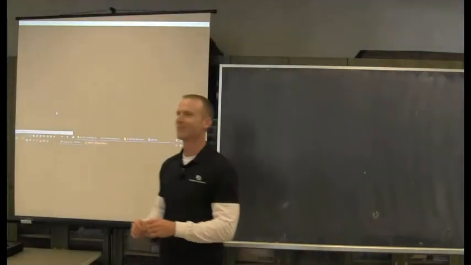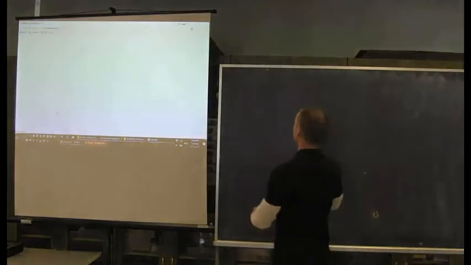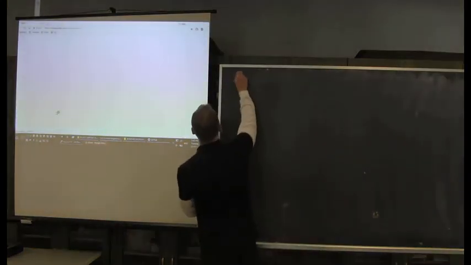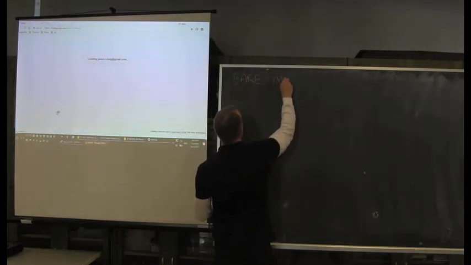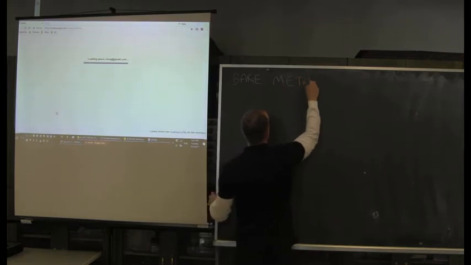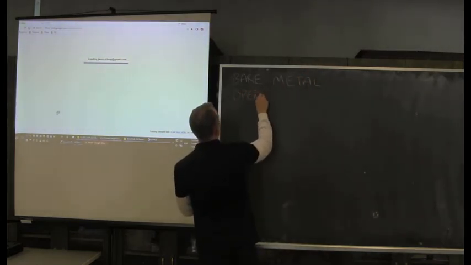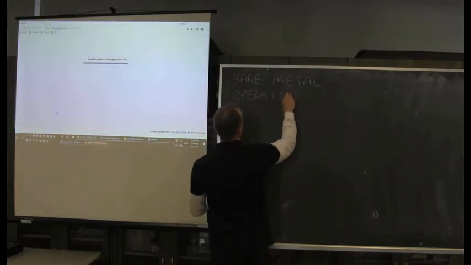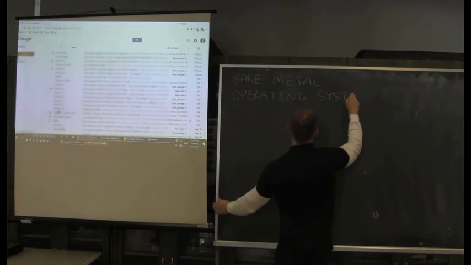Who's heard of the term bare metal? The answer is everybody, because I just told you what it is, or I'm about to tell you. So when we're talking about embedded systems, you're going to come across two sort of scenarios. One we call bare metal, and one we'd call with an operating system.